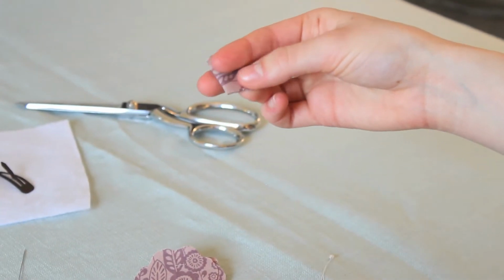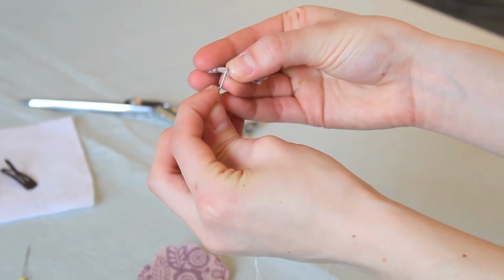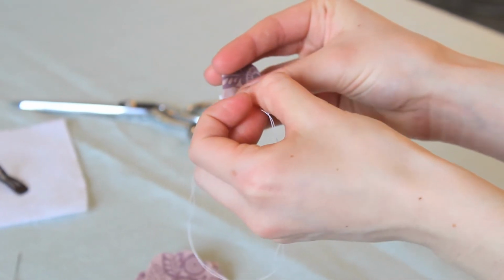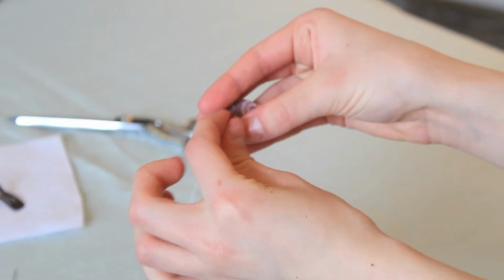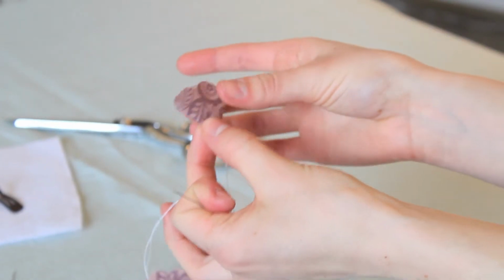You're going to take your needle and you're going to sew upwards through the corner of the piece. You're going to pull tight, and then you're going to sew down through that same area. You're going to pull tight again, and then upwards one last time. And the reason you did those 3 stitches was to just kind of sew the whole piece together.